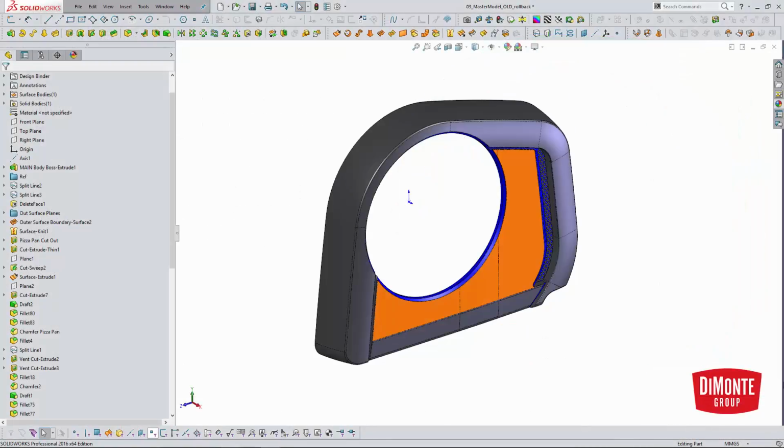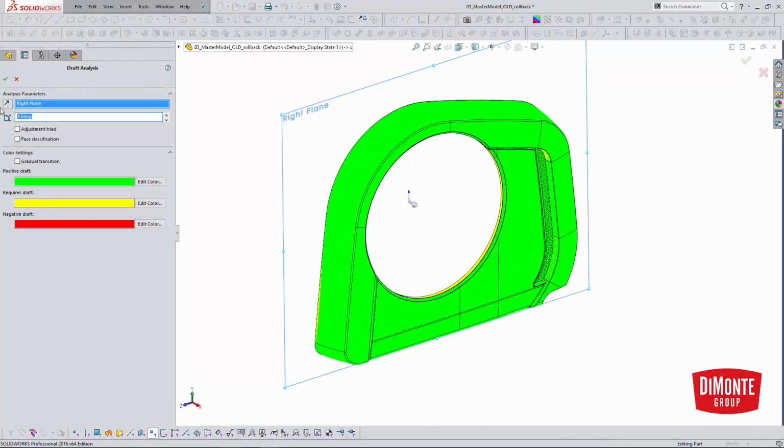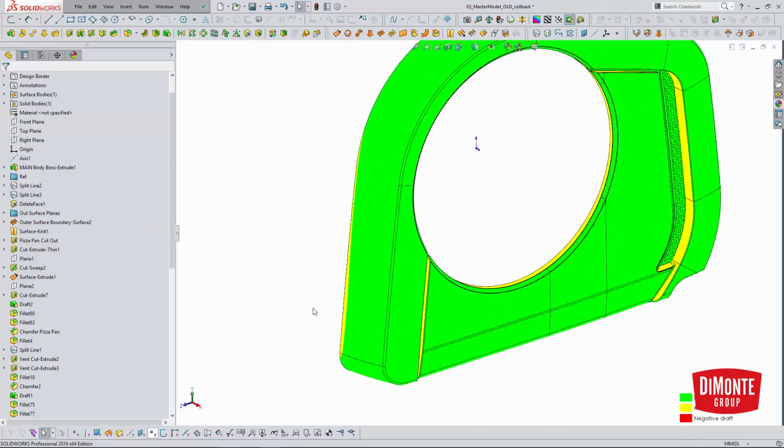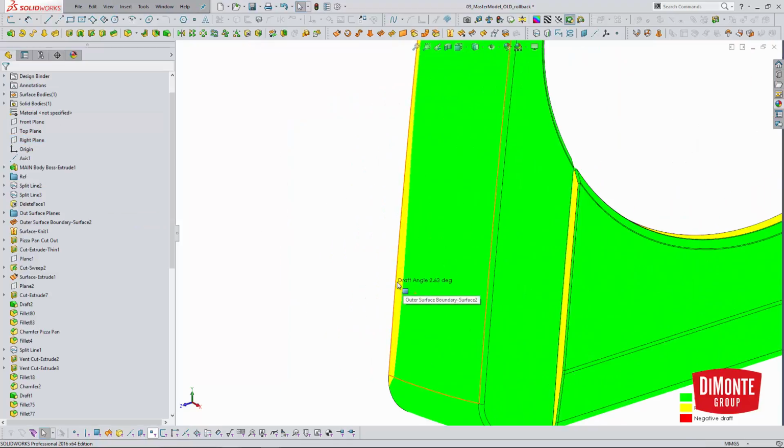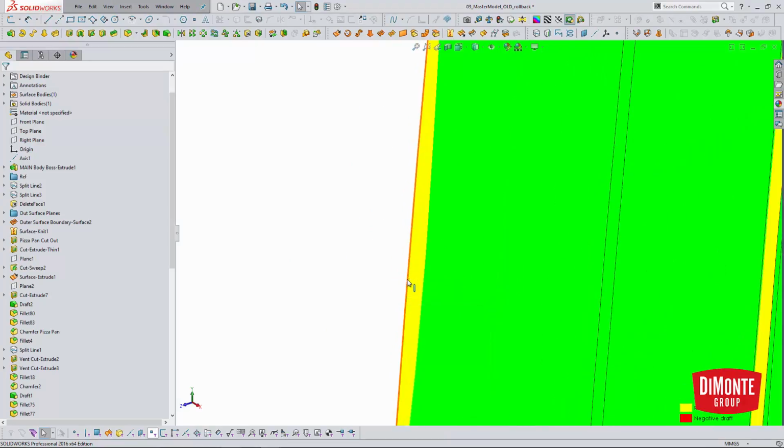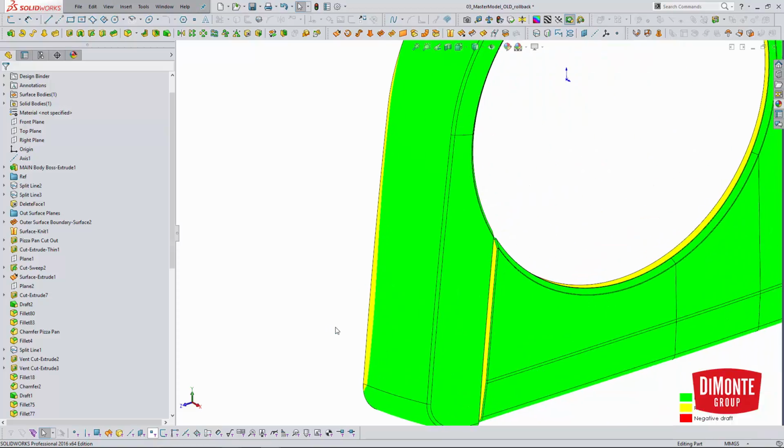So I've opened up this rear large plastic shroud that we've seen before in SOLIDWORKS, and I'm going to turn on the draft analysis to evaluate the exterior surfaces. This part requires 3.5 degrees of draft for the required texture, so I'll type in 3.5 degrees. And we can actually see on the outside here that there's a couple areas where we do not have enough draft. If we mouse over, we see that we're at about 2.2 degrees of draft at the parting line.